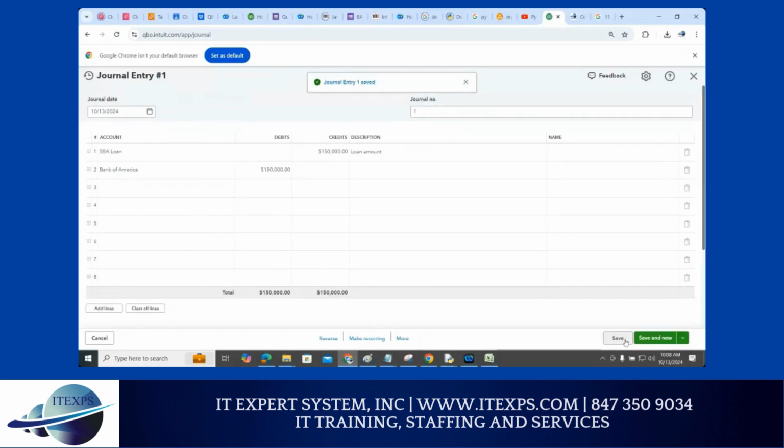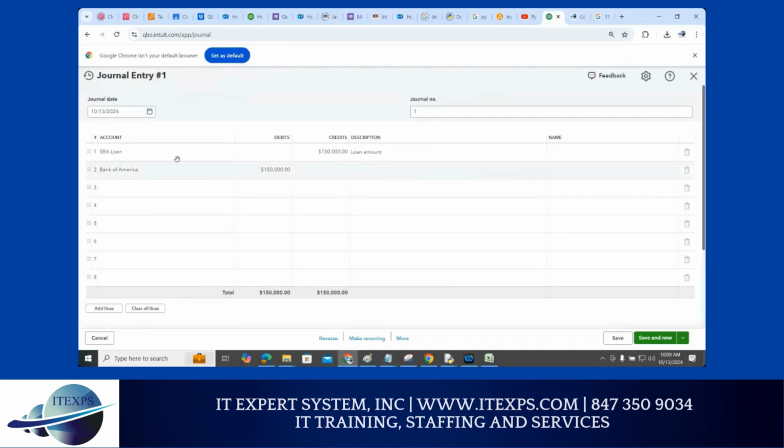So I put in a general entry. At this moment, what should be the reaction for this entry? Where would I see the reflection? In a bank account. If I go to Bank of America, I should see a 150,000 deposit. Listen carefully. Yes or no? If it is not deposited, then I have to reverse this entry. Why? Because this entry shows negative. Are we understanding or not? Yes. If I took a loan and put the loan in Bank of America, then it should be added in Bank of America. Yes or no? So let's double check it.